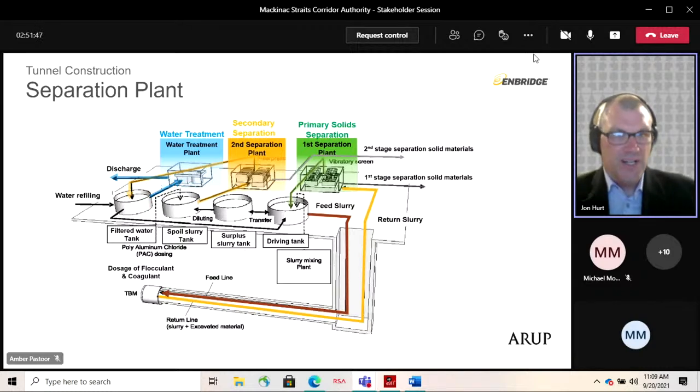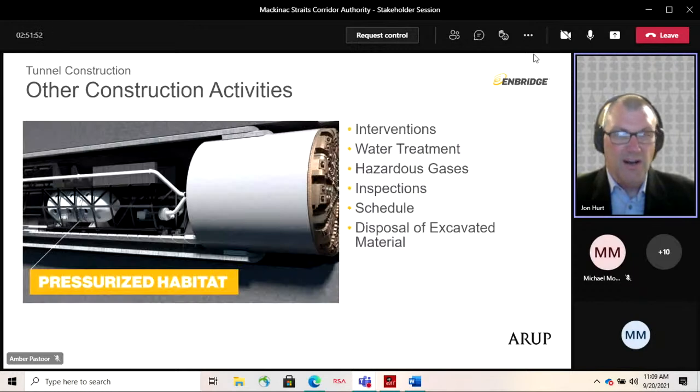Just covering a number of other construction activities on the next slide. So interventions we've talked about. These will either be free air or hydrostatic pressures. And as mentioned before, the contractor has to develop his work plans, including how he deals with any water inflows. The safety and the logistics of getting people in.